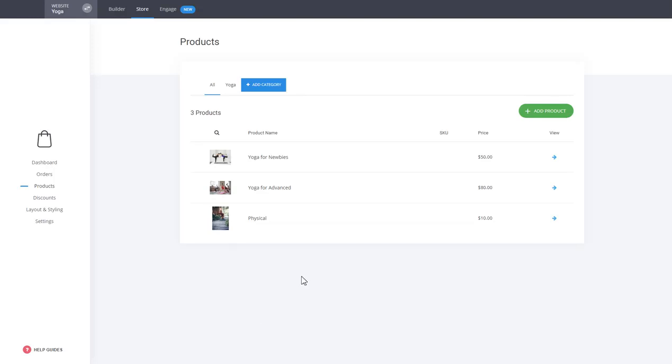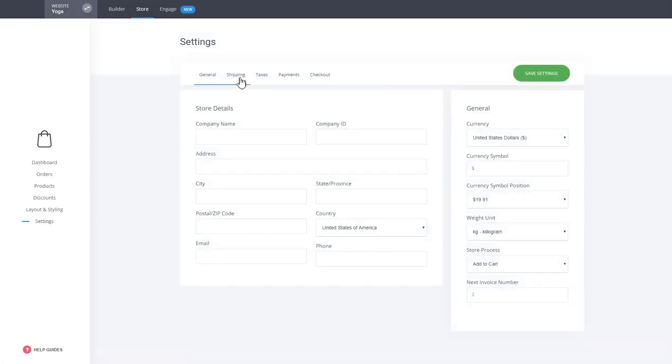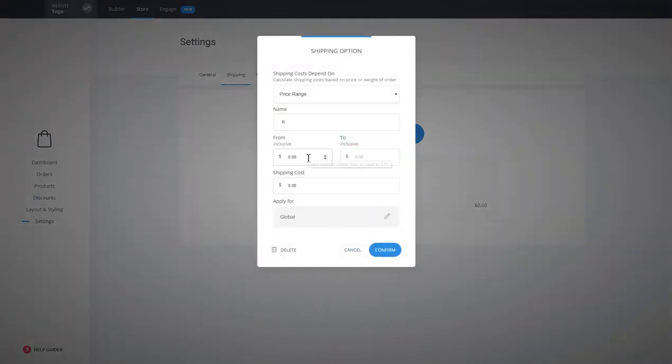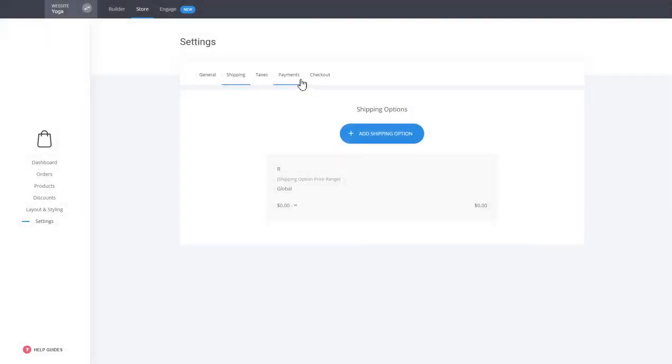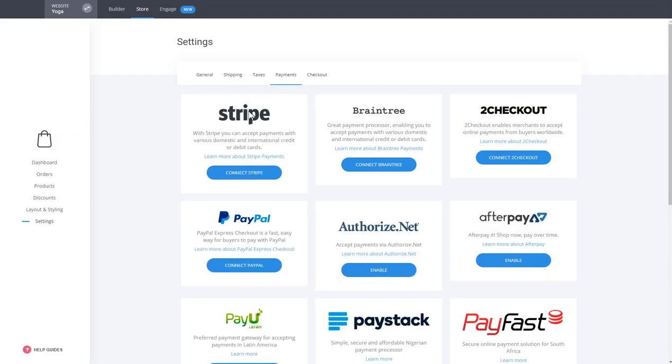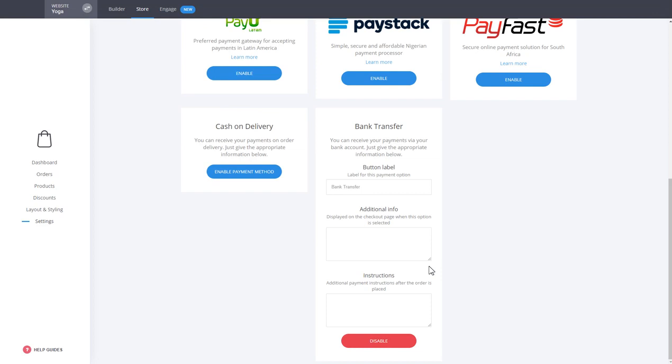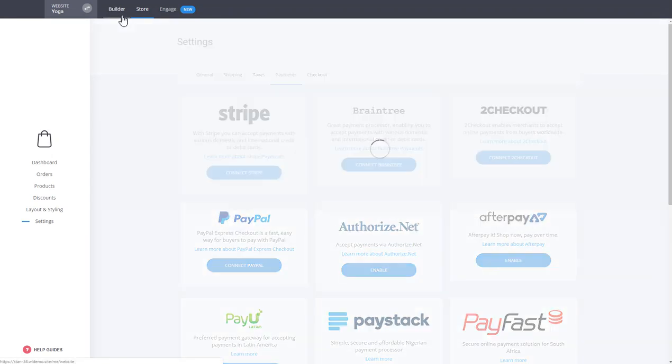You can now start selling these products that you've created. In order to start selling, you also have to connect a payment processor of some sort. By going on settings, first of all, for shipping a specific physical product, obviously you have to have a shipping rule. So you can start with creating a shipping rule for what amount of payment you want to also charge when a product is being purchased. So you can build your rule here, and you can adjust different things such as from what range, how much you want to charge. And in order for the payments for the whole system to work, you have to connect one of the payment processors. It is really simple, and it really depends on what kind of payment options you want to have. But for the example, we'll be using the bank transfer because it is an offline payment method and doesn't require any integrations.